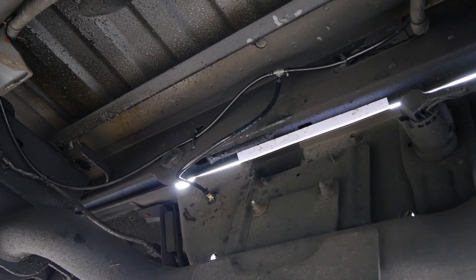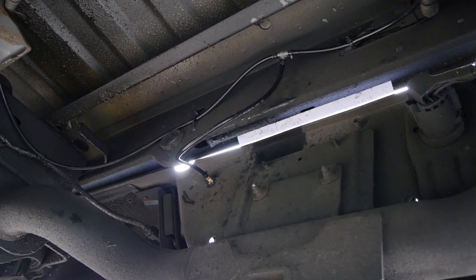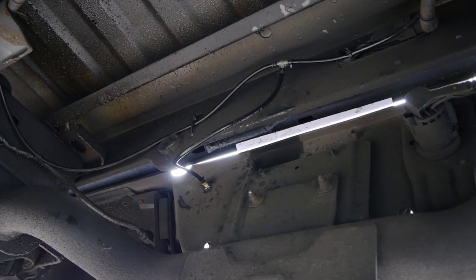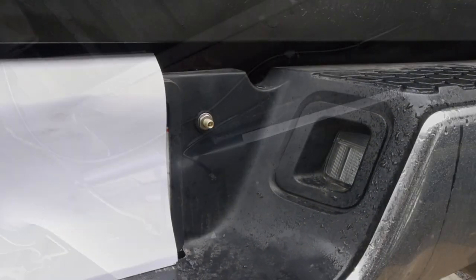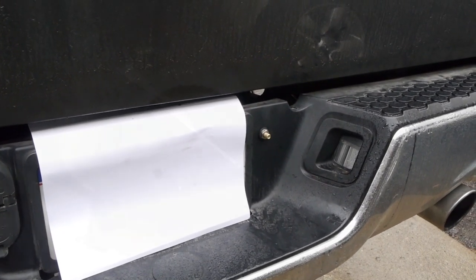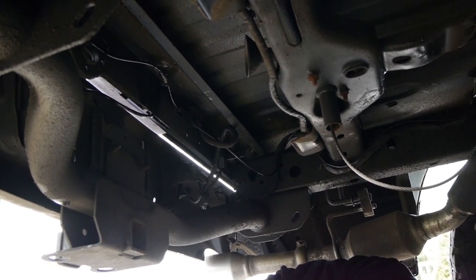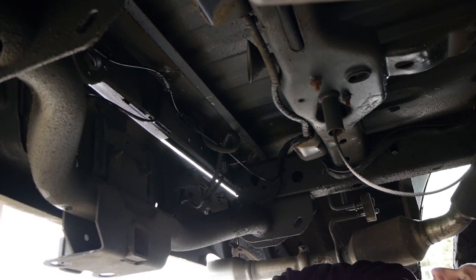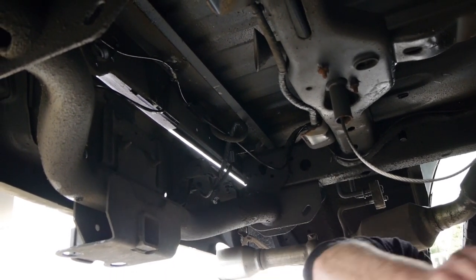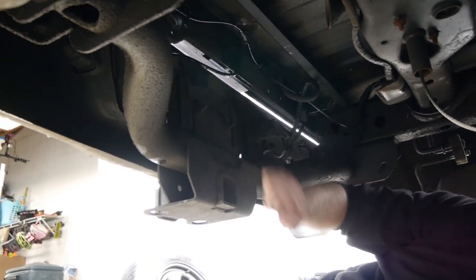Here you can see the final product of what we did to Chris's truck. He has the Schrader valve mounted through the license plate holder — and from the outside that's where we're actually going to fill it up, how we're going to charge the system. We've got the truck back down on its tires. We've got the bags aired up to 35 PSI and I just hosed everything down with a leak detection fluid. We're looking at our T-fitting and our Schrader valve connection.